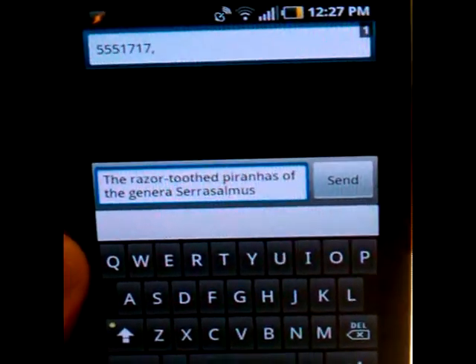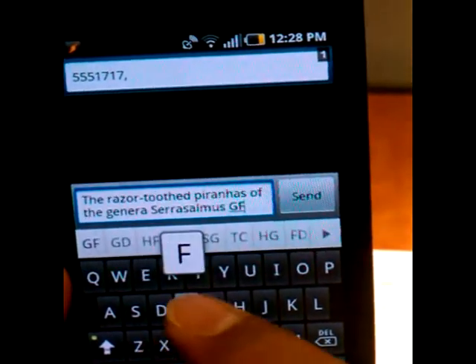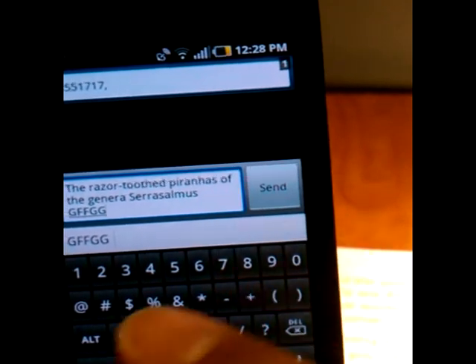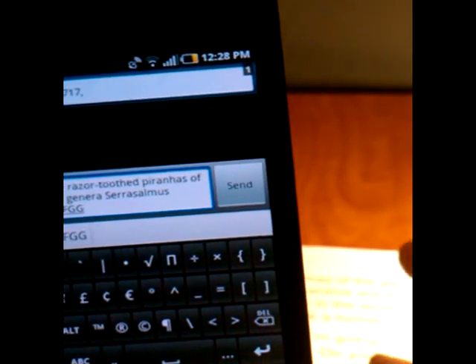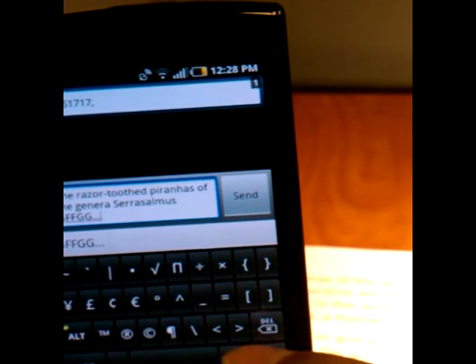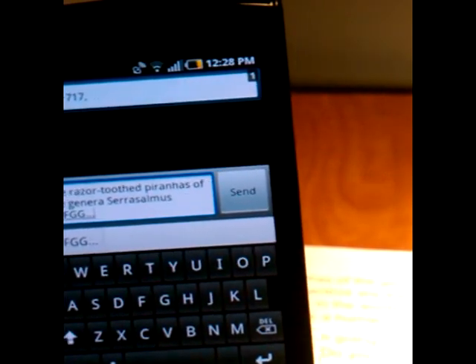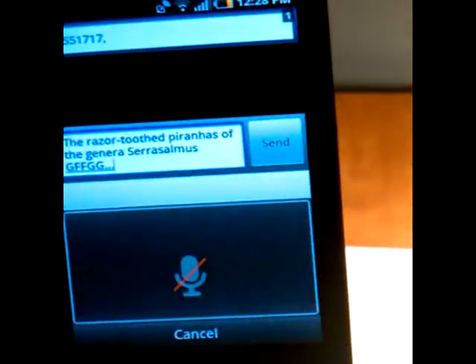You have your shift button — when you push it again, the green light means it's engaged, so it's always typing in capitals. Going to the numbers, you're going to get your symbols; doing the alt of that gets your alternative symbols. You can do triple periods and all this different stuff. Going back to ABC, as you can see to the left of the space bar there is a microphone, so let's try that out real quick.